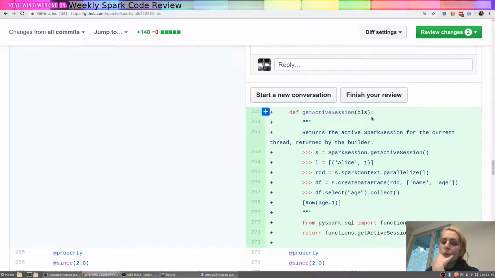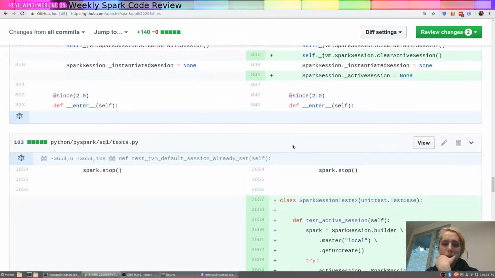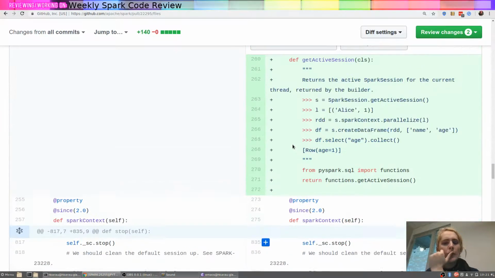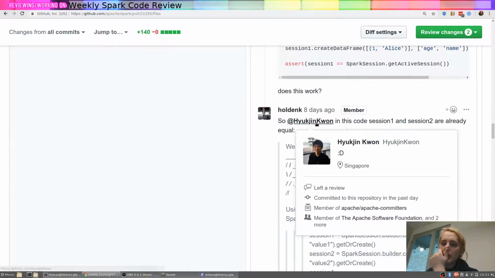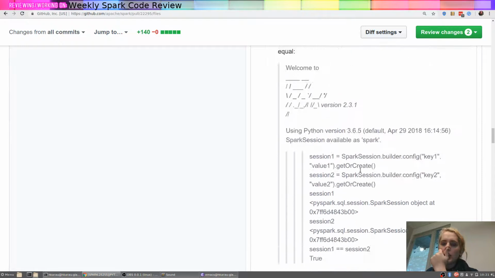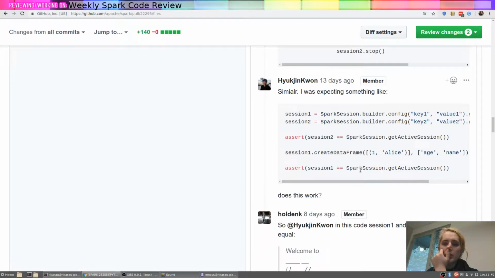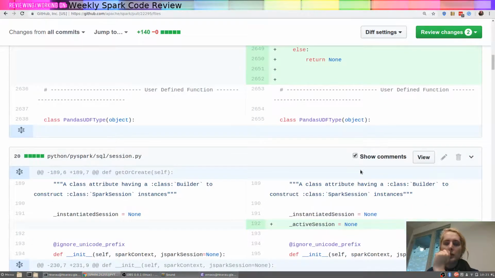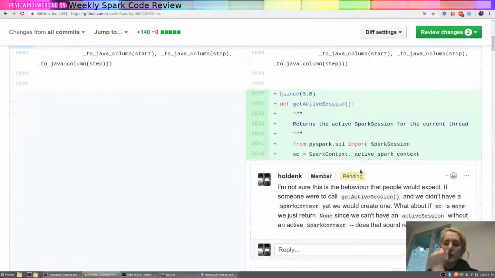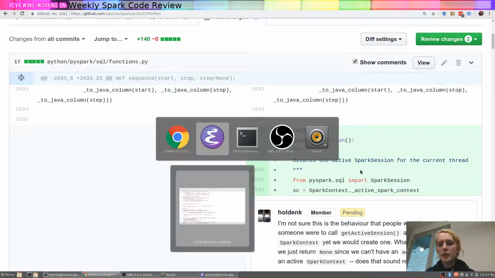Get active session. Yeah. The test looks fine. That looks fine. I don't think we've addressed this. So from what I see, I don't think we've addressed this yet with calling create data frame, unless this is session.py. Wait, where is this? Oh, this is, oh, what? Whoa. This is inside of functions.py. Okay, this is.